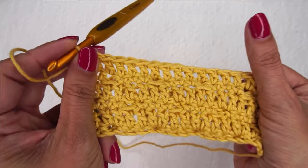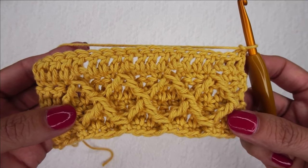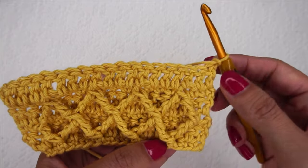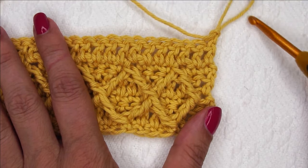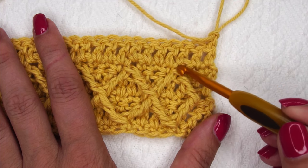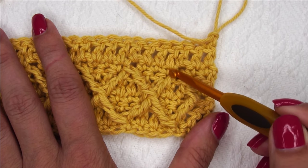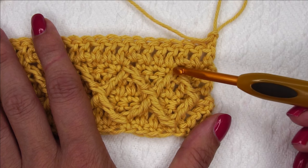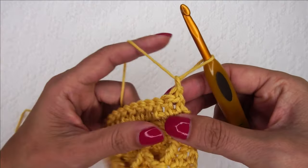We are done with that double crochet row — looking nice. See how it's nice and flat on the back side, I love that. Chain one and turn, we are ready for another post stitch row. Isn't this looking awesome? So now you can see that for the next row, our diamonds need to be here — the peak of our diamond needs to be here. So we're going to start this row with the left leg or the right leg of this diamond, then do three single crochets until we get to the first peak. All you're doing is offsetting — you're either starting at the very beginning with your post stitches, or like we did on the last row, you do your two single crochets to get over to the point where you make your diamond shape. Let's zoom back out a little bit and do this post stitch row.